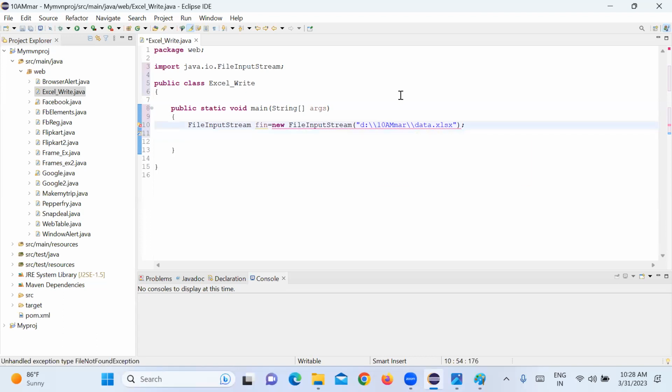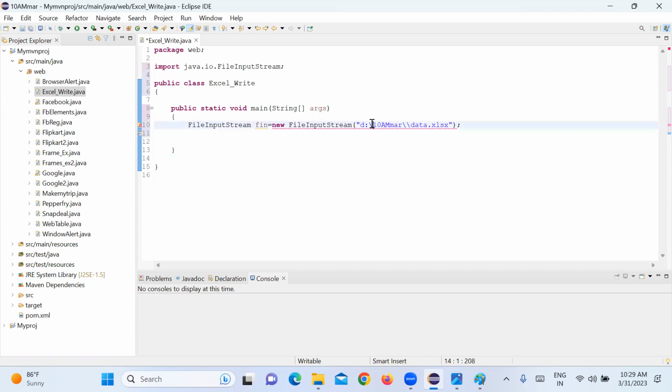Why? Because in Java, a single slash has a meaning, the escape sequence characters. Java has escape sequence characters: \n means new line, \t means tab space, and so on. When you write \1, it is understood as an escape sequence, but Java has no escape sequence character called \1 or \d.